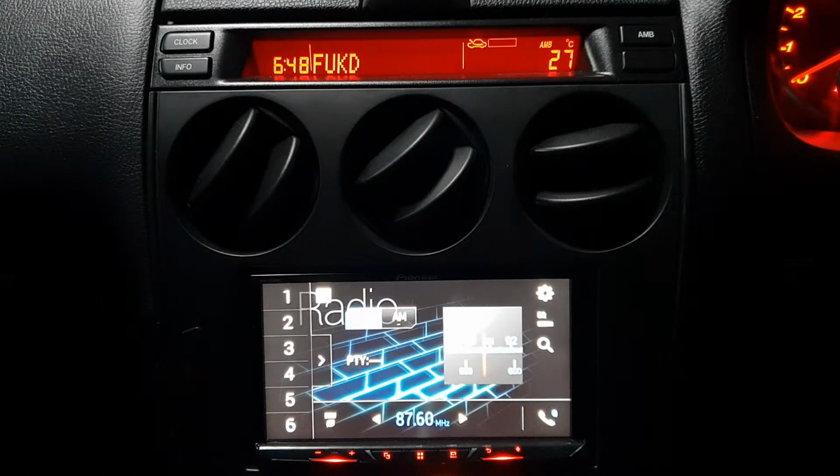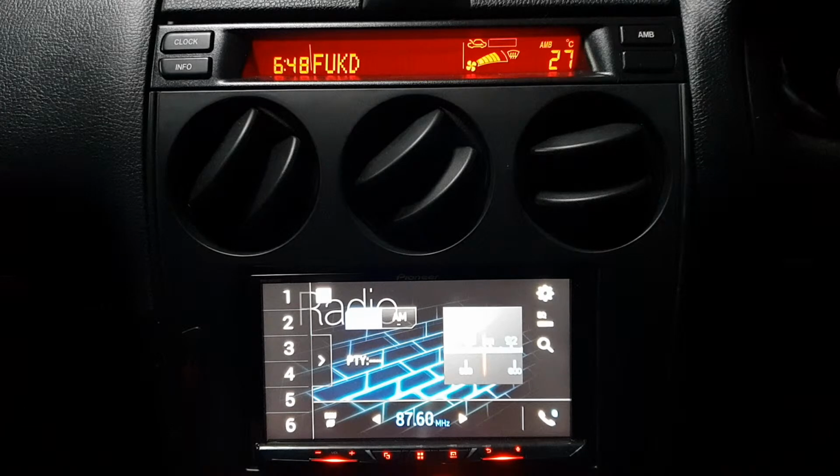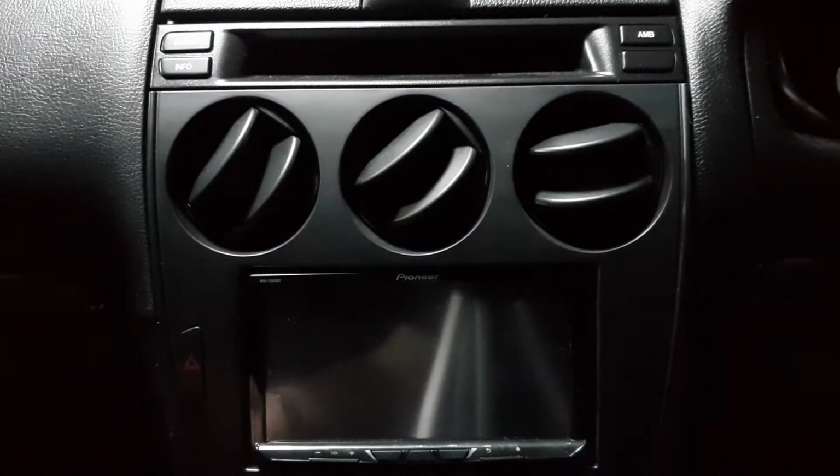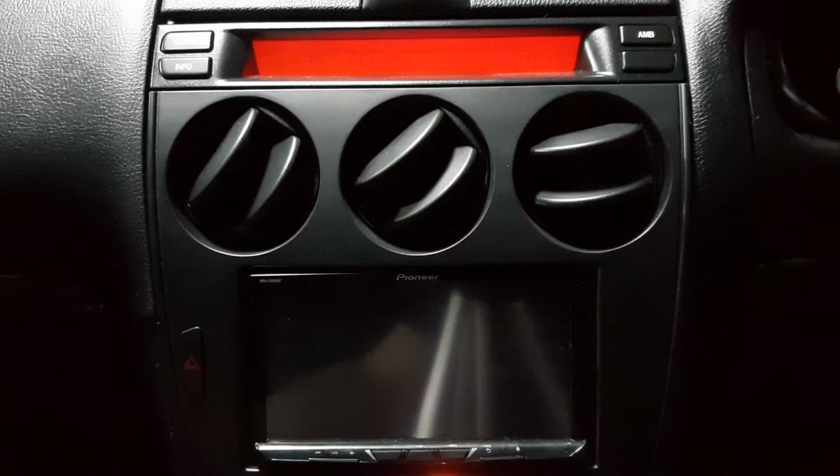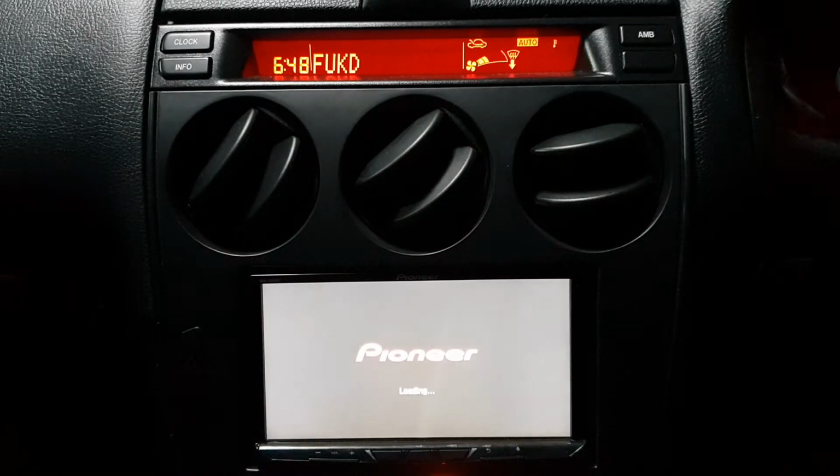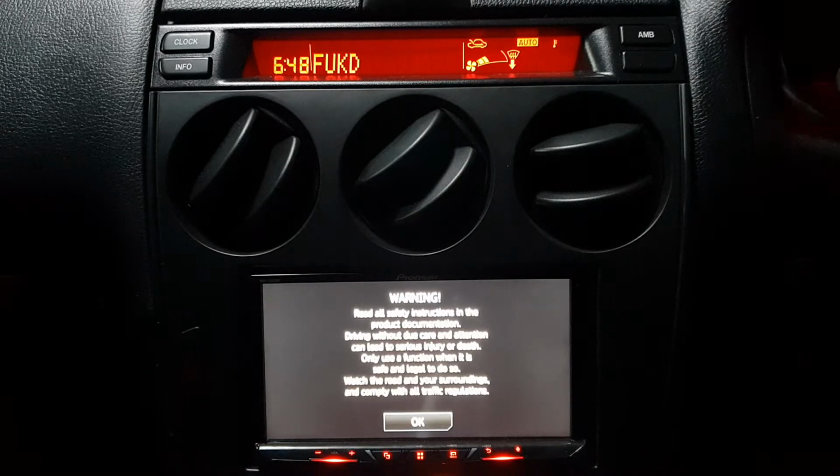There are a couple of other little quirks with this thing. Like, everything seems to work perfectly. Aircon works and everything, as you probably saw in the last video. But when you go from turning the ignition off back to accessories, it does this kind of craziness. Doesn't seem to affect anything. I mean, the aircon's not running at the moment at all. And when you turn the car off and turn it back on, it all goes back to normal. So yeah, it's a bit of an odd quirk, but everything works as it should, so I guess it's not a big deal. So that's it for this little one.